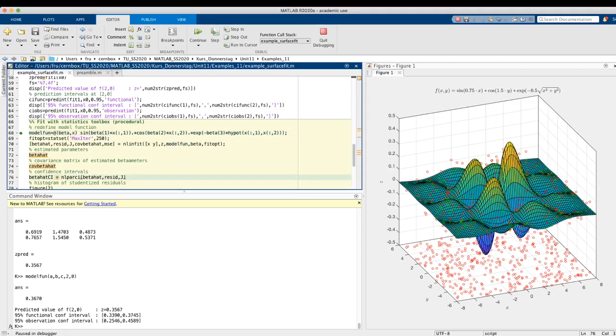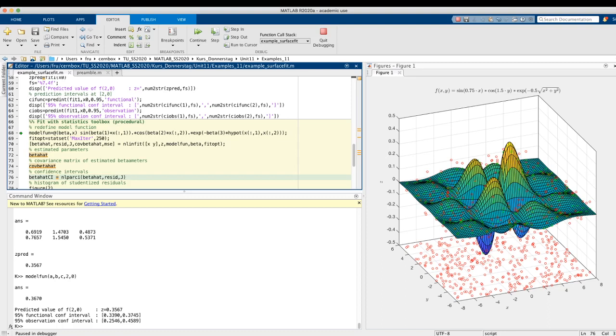Now let me show you how to do the same fit with the statistics toolbox, which uses only a procedural paradigm, not object-oriented, which means that you have a lot of functions that compute the results you want, but these functions are kind of independent. They are not linked to a certain class, so they are not methods of a certain class. They are just functions like many other functions. You'll see in a minute how we can do that.